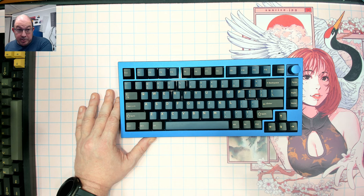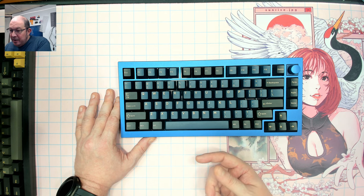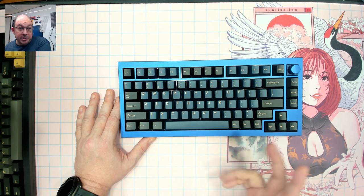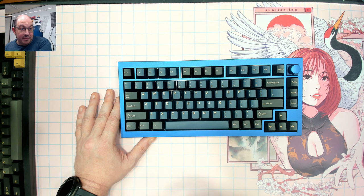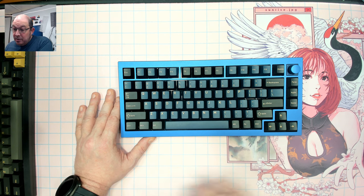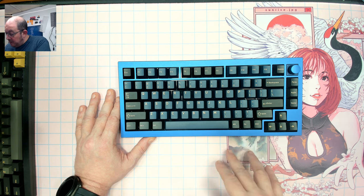So I went on, I purchased the PC plate. And then a few hours later that same day, I was like, maybe I should get another material plate just to compare. And I went back on the Divini Key and they were all sold out. And this was a matter of hours. So plates do seem to go in and out of stock very often.